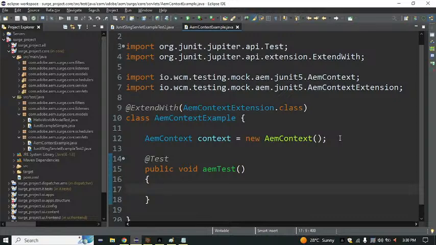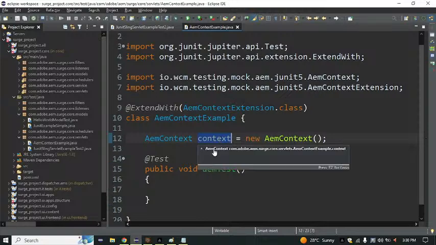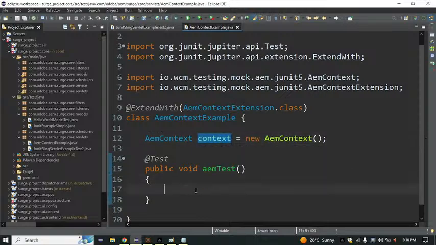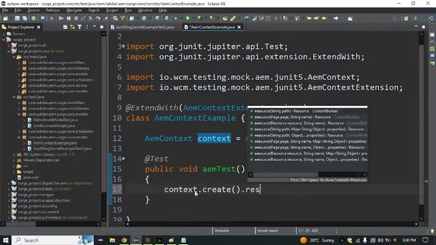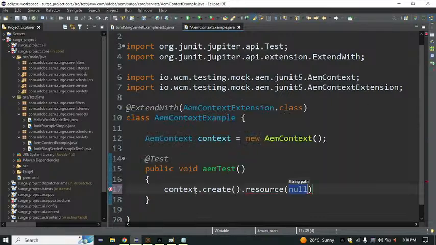Okay, and I have already told you everything is a duplicate here. It's a mock. So now if I want to create a resource, all these things will be provided by this context. So here I'm just mentioning context dot create, and after that, what I want to create is a resource. Now I'm just creating a resource.